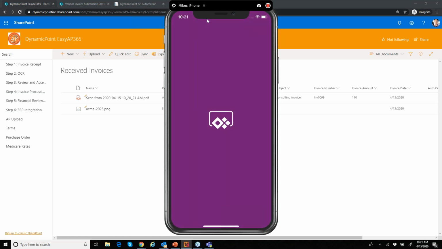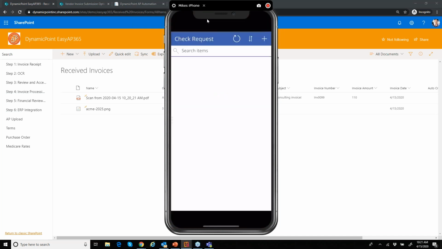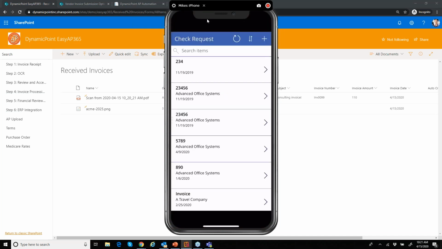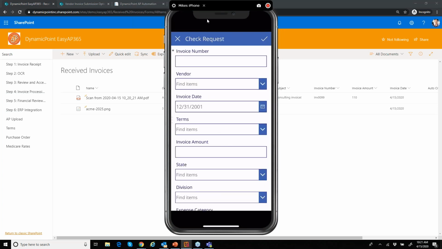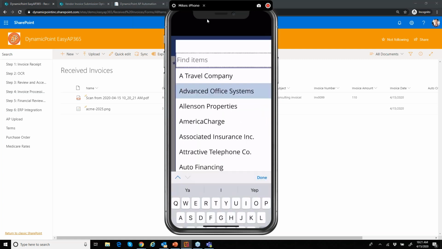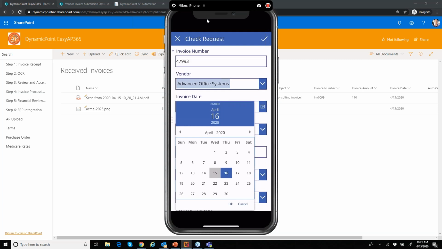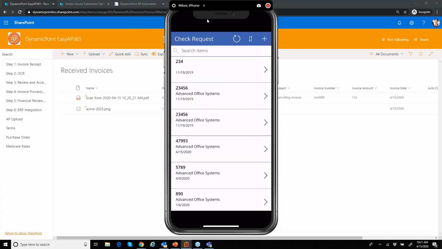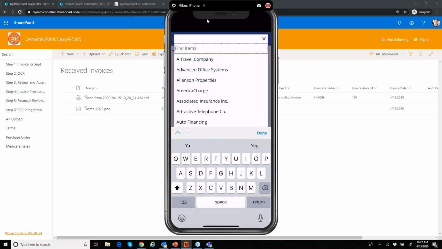So if I go to my Power App form here, I have a sample check request. I can see all my previous check requests that I've submitted with this user. I'm going to go ahead and create a new one. And you can see this experience is a little bit different, and then I could really enter more details. I could do such things as vendor, the date. It's a little bit more of a cleaner, scripted, oops, I'm sorry, I hit cancel. A little bit more of a cleaner scripted process in that I really have control.